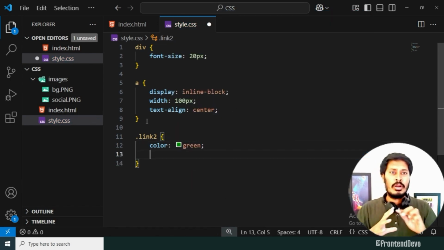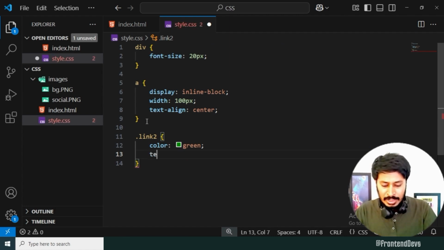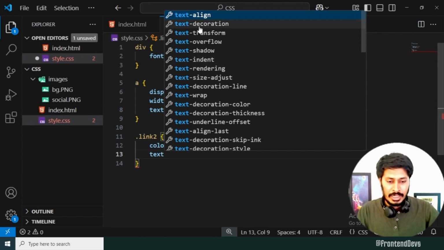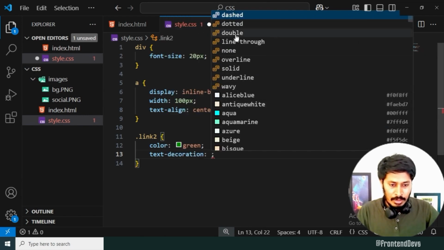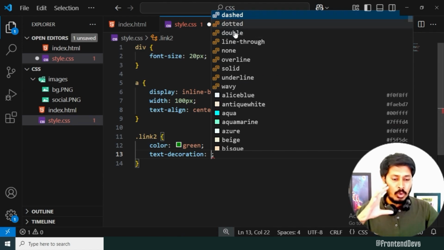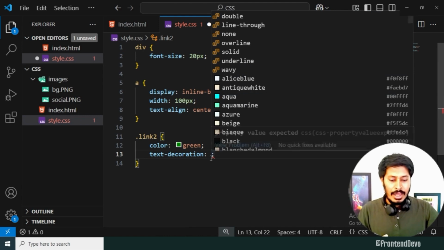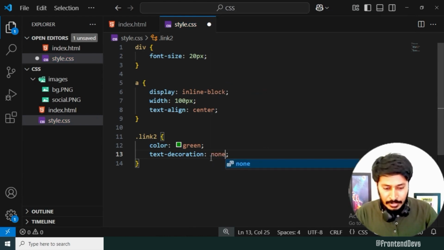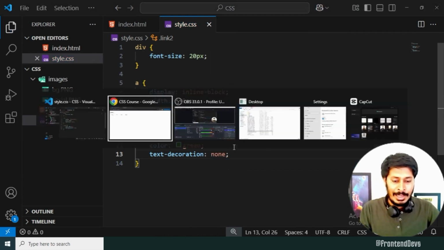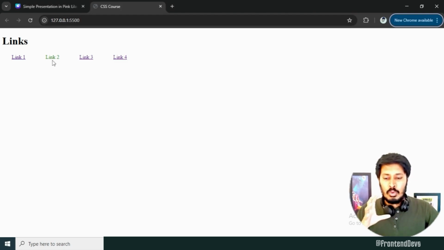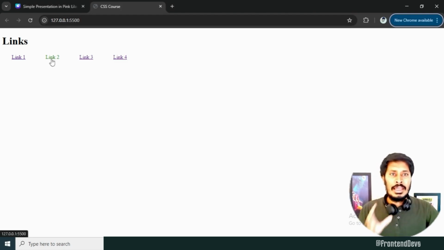And if you want to remove the underline on my anchor tag, then we need to use the text-decoration property. Text decoration has multiple options, like dashed, dotted, and double, and those are used for the line. We also have the line color option, and here we can go with none. When we use the none value, that means it will remove the underline for our link tag. Now let's understand the third option.